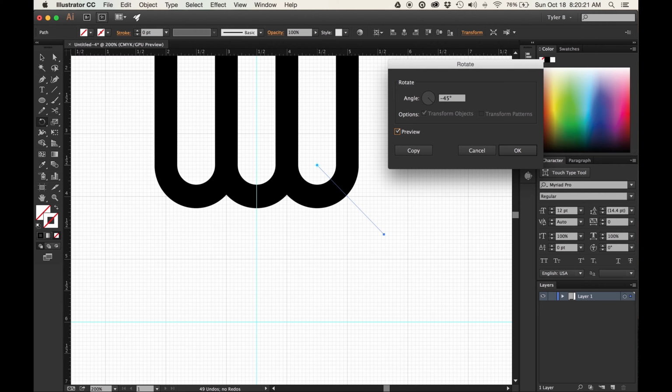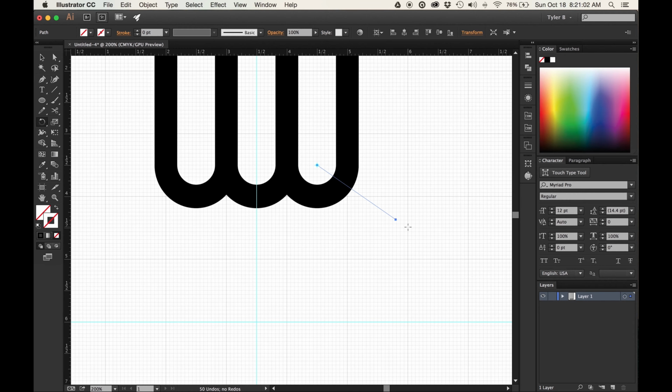-45 is a little too shallow. The pencil would probably be right here in the middle, which is way too short for the tip of a pencil. And if I were to choose half of that, 22.5, it seems like it'd be a little shallow and the pencil would have to come down way farther, and the tip of the pencil would be way too long. So let's take half of 22.5, which is 11.25, and add it to this. So then it's 33.75 degrees. That's the middle ground between 45 and 22.5, and I'm comfortable with that. That's the one that I've tried and chosen, and it just works for me.